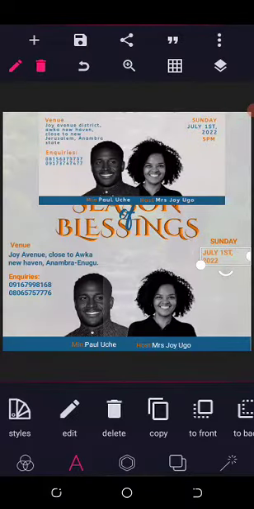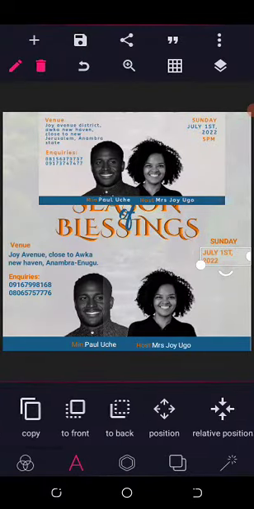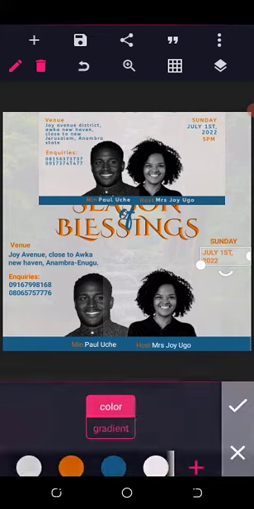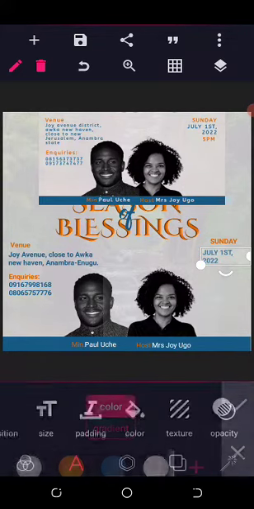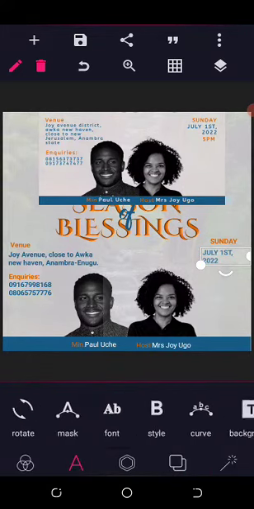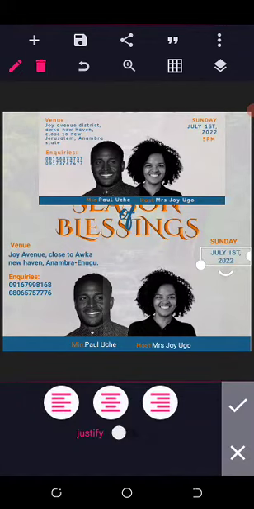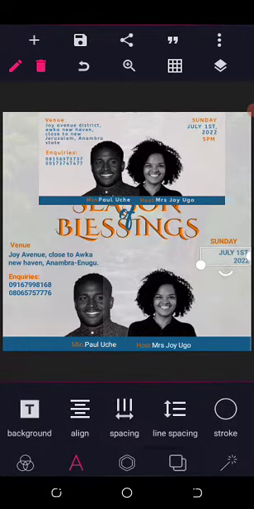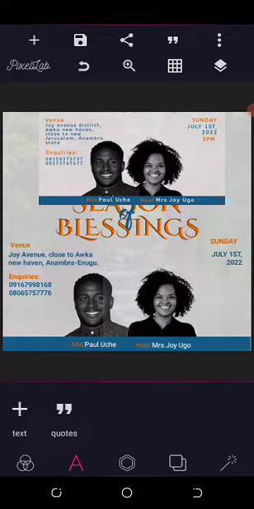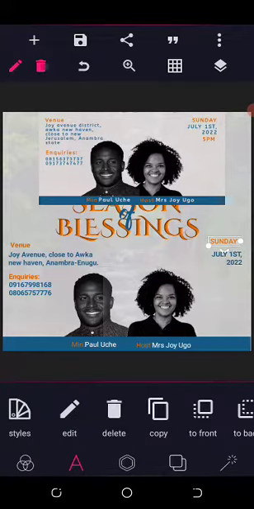So you can see this now. Now you give it a color. That is a blue color. Of course, make it this. Then you can choose to align this how you want. I'll go over to align our text. So you align it if you want it to be at the middle, if you want it to be at the edge like this, or you want it like this. For the sake of this, I want it to be like this. So let's make it like this.